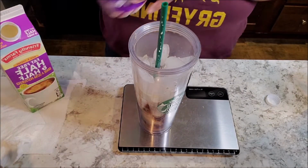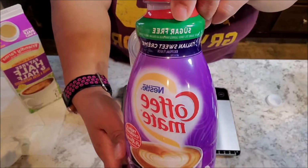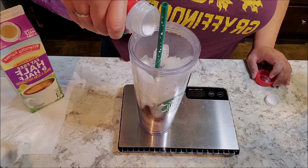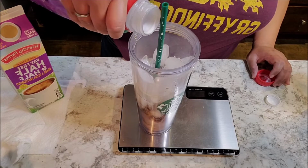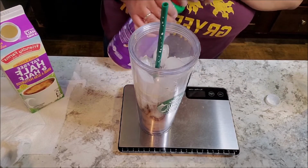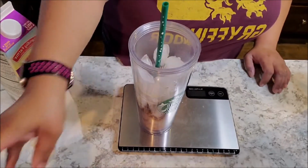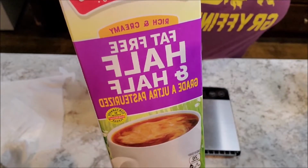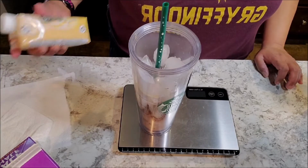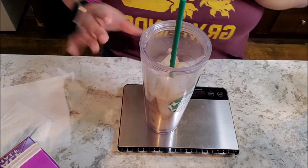And then I'm going to add 16 milliliters of this fat-free creamer. Again, I'll be honest, I have not remeasured these or scanned them since the personal points plan, so I don't know if they might have adjusted points-wise. That's actually 15 milliliters. That's fine. Before the personal points plan, you could have up to 16 of this for 0. You could have up to 19 milliliters of this for 0. I forget what the Equate was, but like the Quest, I think it was up to 70-something for 0. So I'm going to give it a mix. I think that's good enough, so I'm not going to add any more half and half.